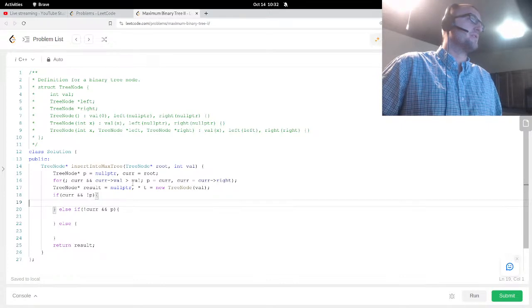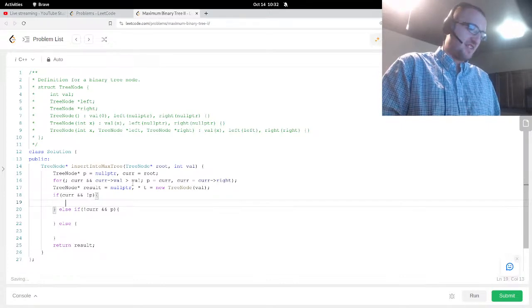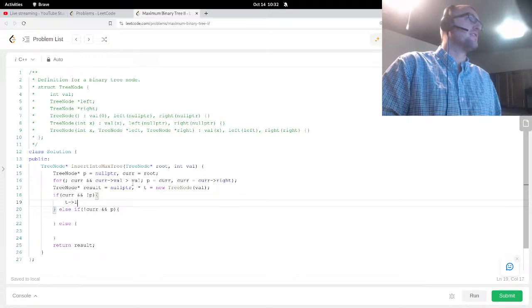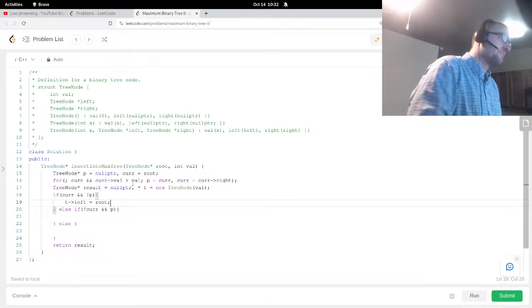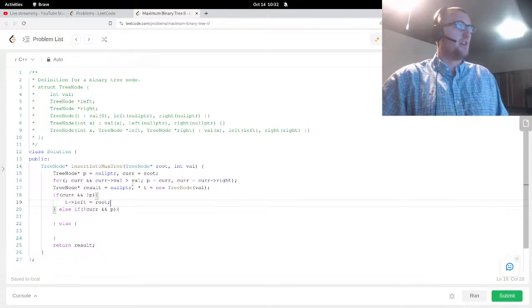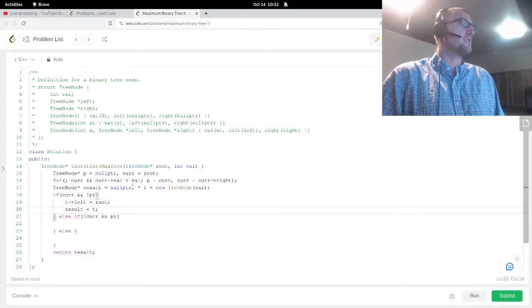That always happens, right? T's left child is going to be the root. So there's no parent. That means the root becomes the left child, and we set the result equal to T.